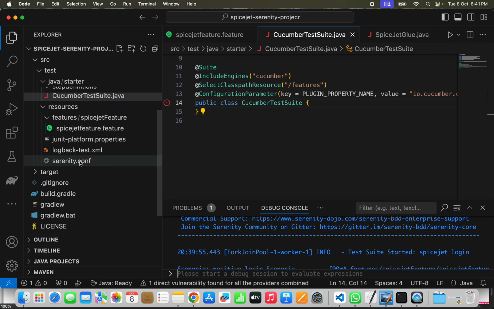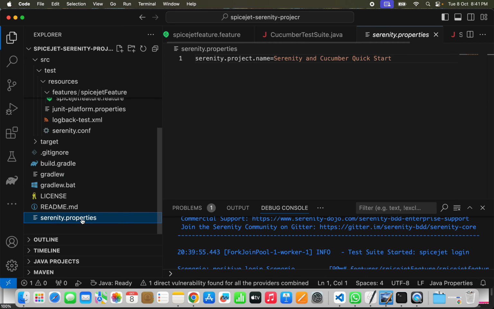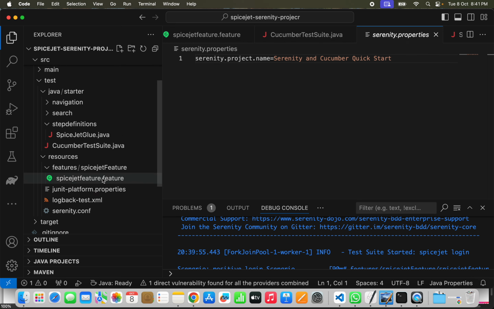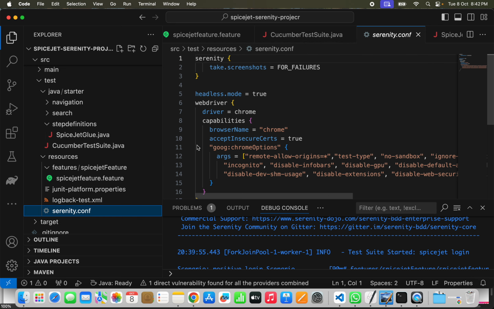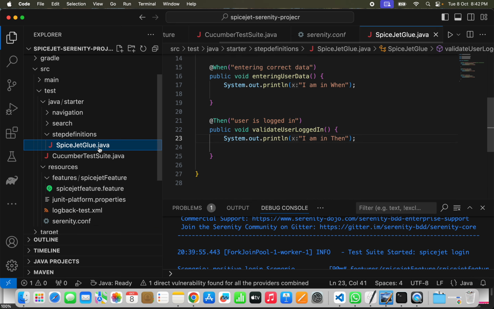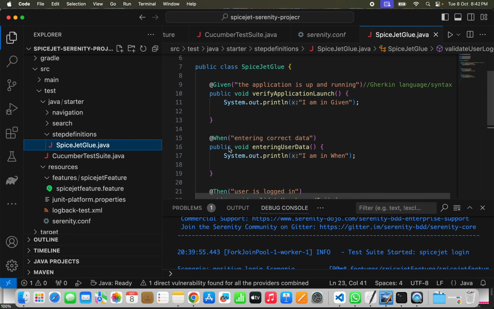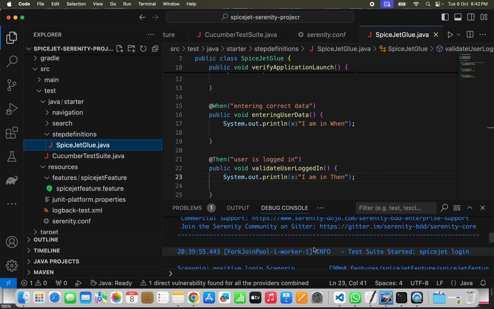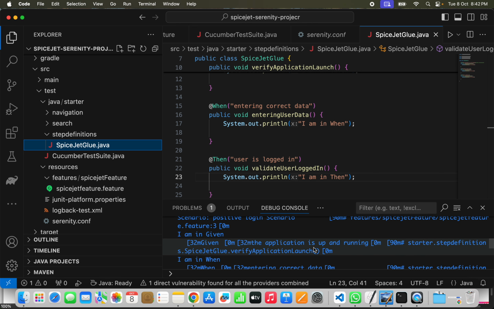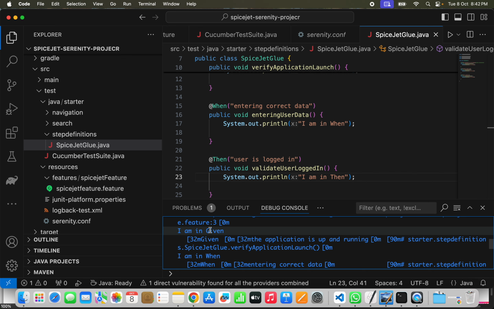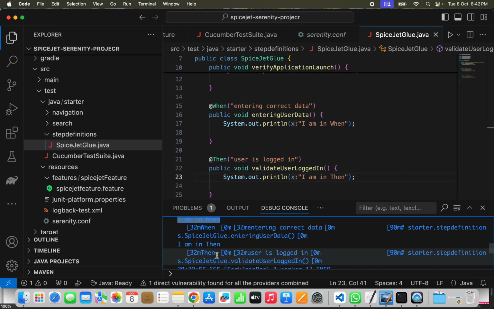Look, I am in given, I am in when, and I am in then. It is getting printed in the debug console, right?